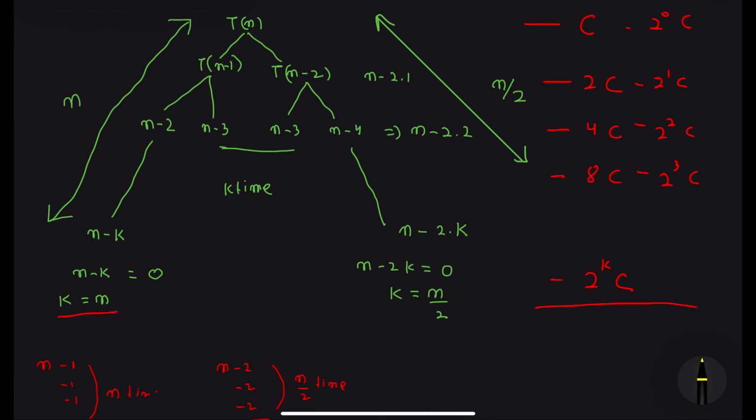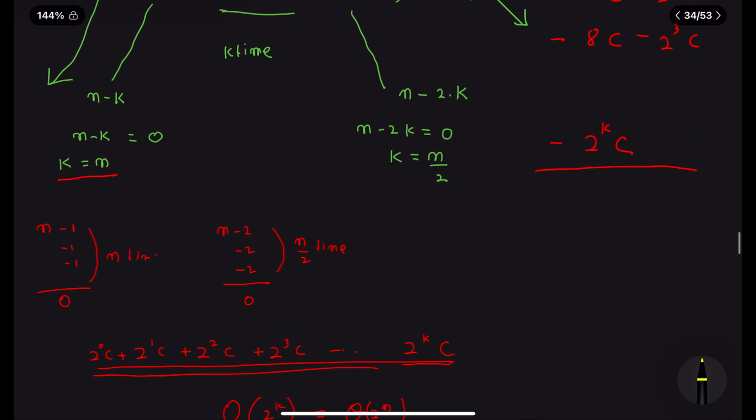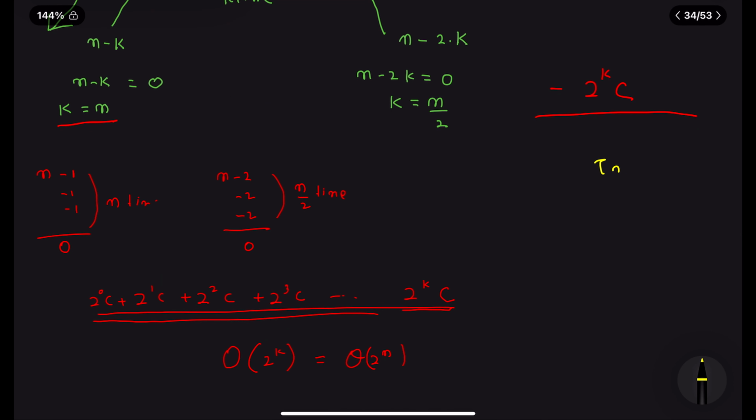If you take a closer look at the tree, you can see that on one side the number of levels is n, and on the other side the number of levels is n by 2. So these are not even on both sides. So if we draw the graph one more time, we can see, here will be our T of n, and on this side we have n levels, so the depth will be n, and on the other side we have n by 2 levels. So this is the way the graph is looking right now.